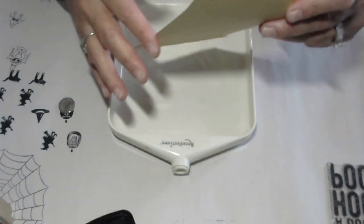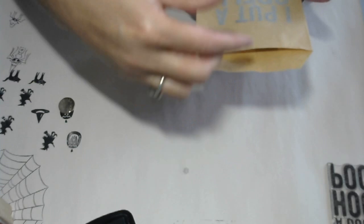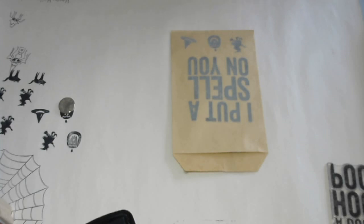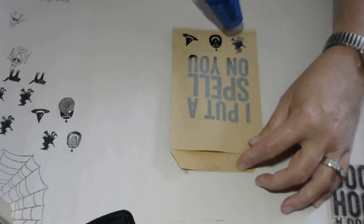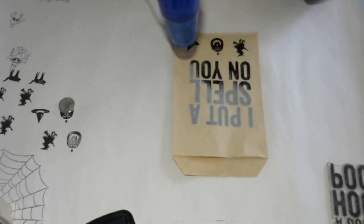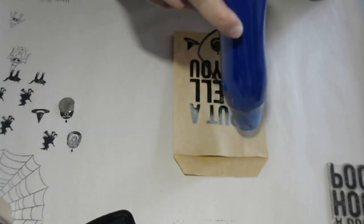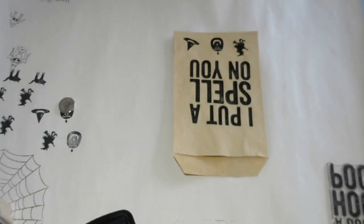So I think if you guys take this project on, it works out really well if you just use like the tag, because it gives a little more stability to the treat bag itself. All right. Now, let's not get too close. Okay. Much more like it.